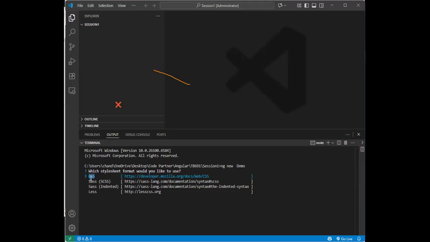There are different ones: CSS, Sass we can use, Less we can use.